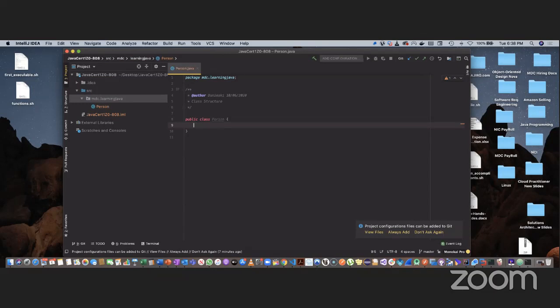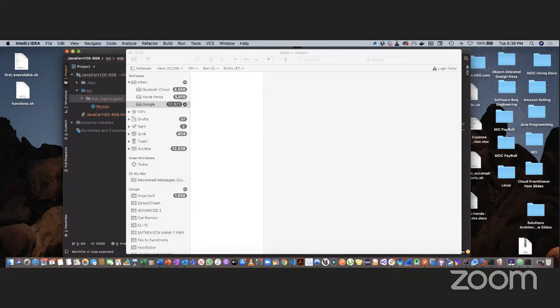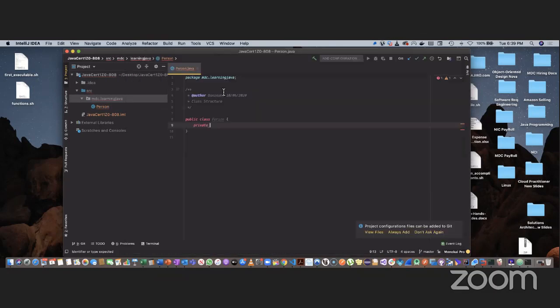Now, we have here a public class, okay? So let's create the object, right? Let's say private. It's good practice to use private because we want to encapsulate this data. We don't want anyone to access this data. Only the members of this class can access this data because we're gonna have a bunch of classes, right? And the classes are gonna be accessing the information from this class, okay? So we want to make this data, the attributes of this class, private. And we're gonna see that when we see encapsulation, okay? But for now, it's gonna be private.